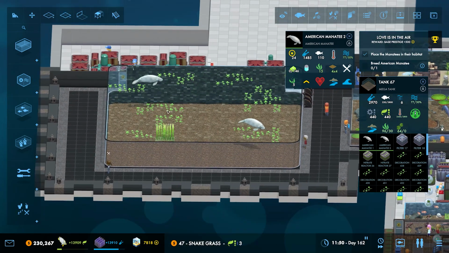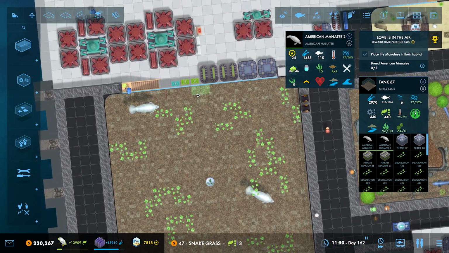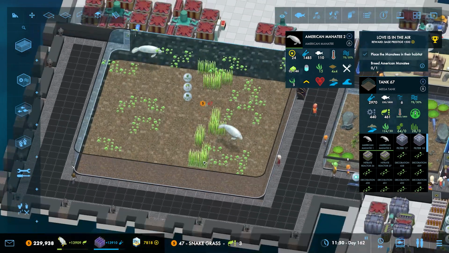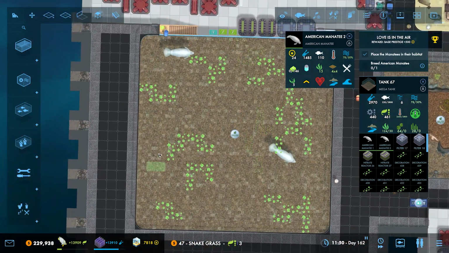So I think snake grass is probably going to be our best bet here. And basically wherever there's not stuff higher up, we're going to have some snake grass coming down just to kind of break the space up a little, you know.